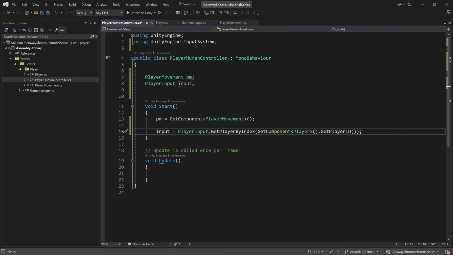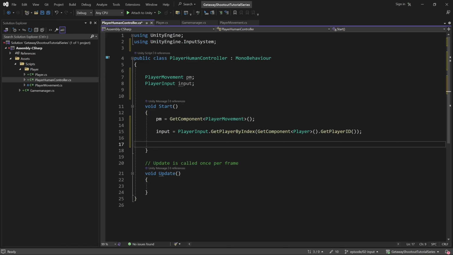The other thing that we want to do is to now use this input object to listen to events like key presses and other functionality to actually move our player. Let me just check quickly the documentation for that. I just need a quick refresh. Okay, so I just looked at the documentation. So our input, the way we can get these actions from the player input is using the following.